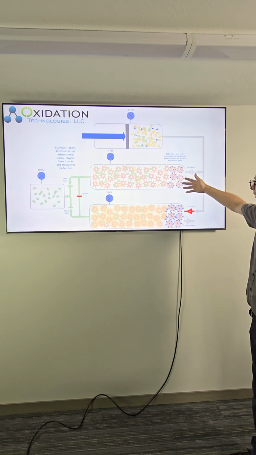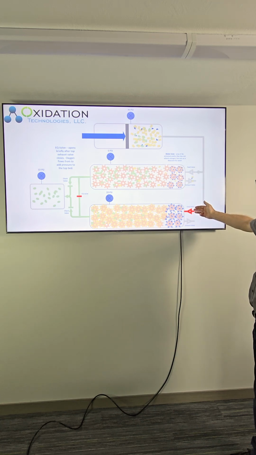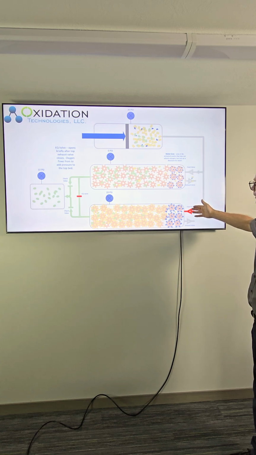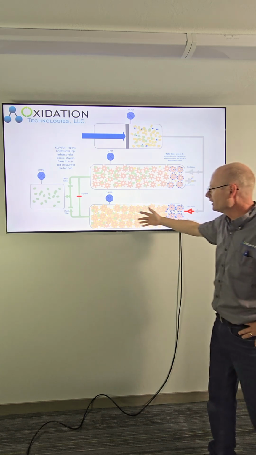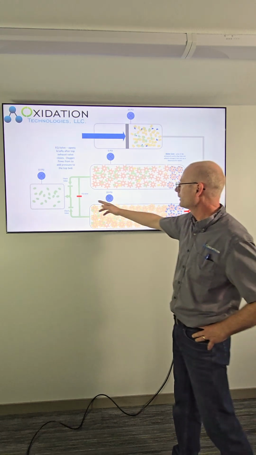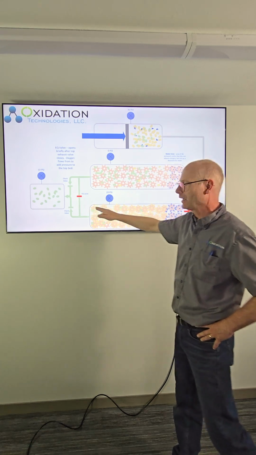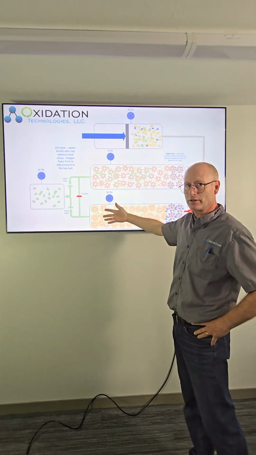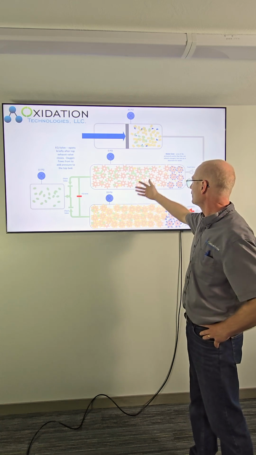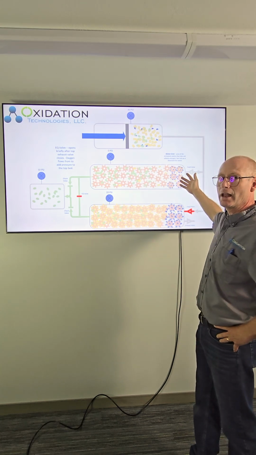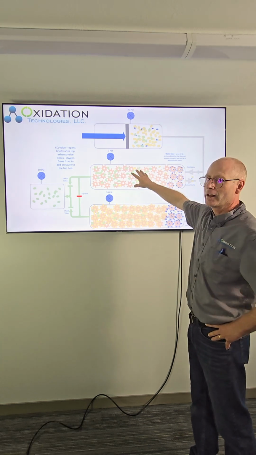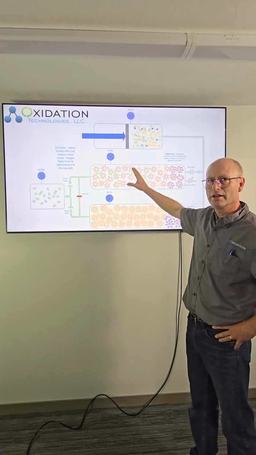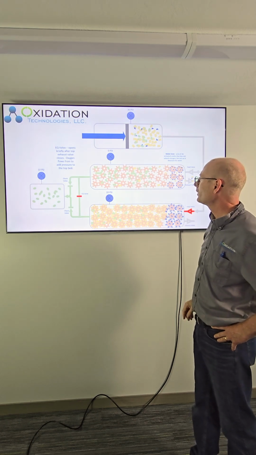So in this cycle now, all these valves, well, this valve is still open yet, this is nearly full, and now I've got the EQ valve. So what's happening here, as this one is just about full, and this one has completely emptied, we want to get a head start to build a little pressure in here so that when the next batch of air comes in, the nitrogen can stick to the zeolite.